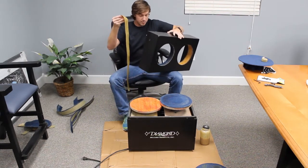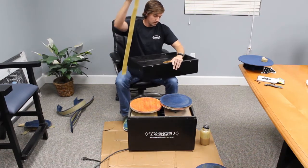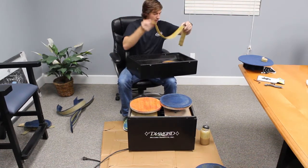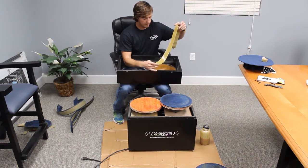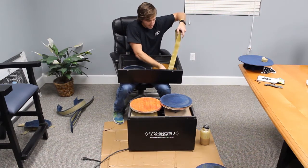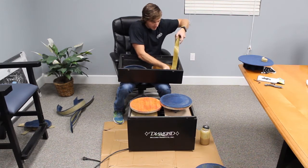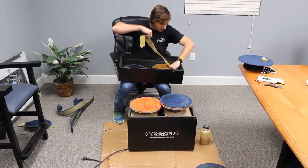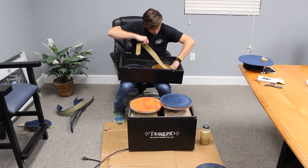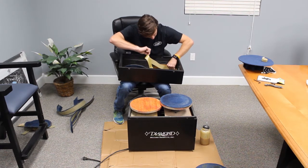So you'll take the replacement Velcro piece. Try to get this where you guys can see it. And I'm going to start placing it and run it all around the inside of the sidewall.